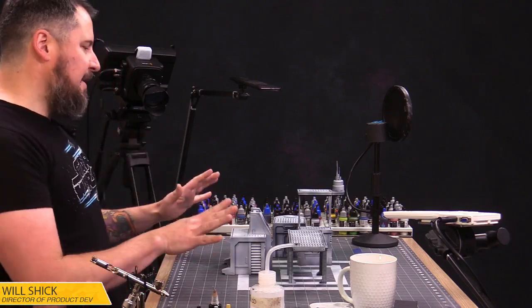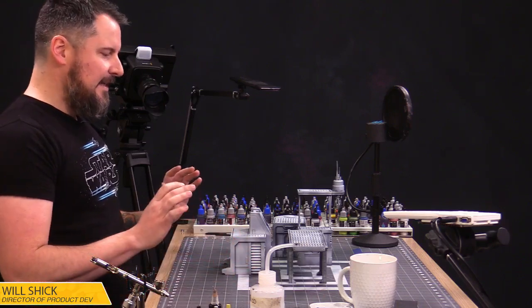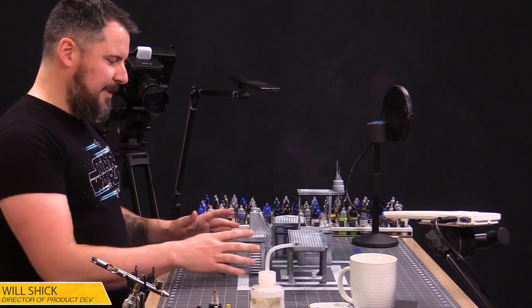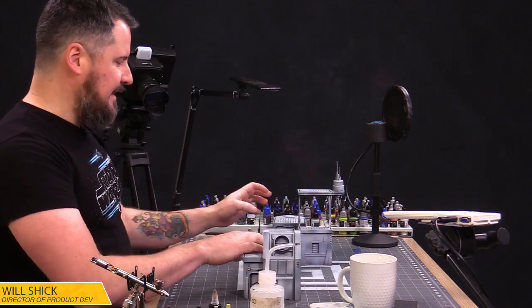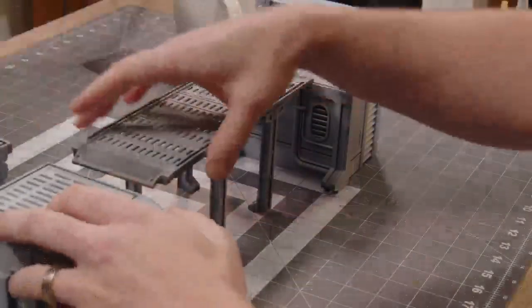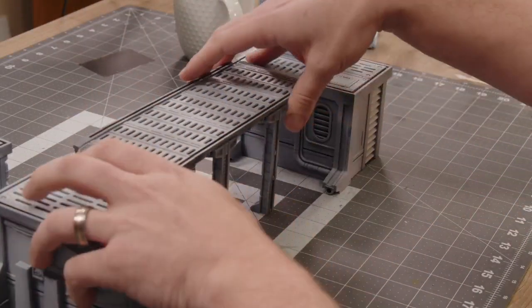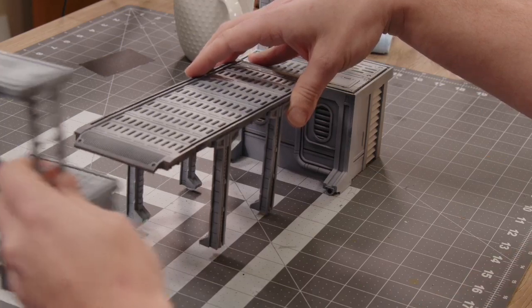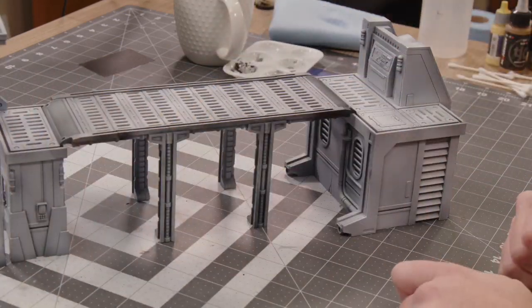So I don't plan on getting through all of this, but I did want to show off a nice selection of everything that comes in with Shatterpoint as far as the terrain goes. One of the really cool things about the way it's designed is, of course, you can create all of your own little setups and determine how you want the terrain to go. So you have all these different choices when it comes to how the gantries connect into everything else.